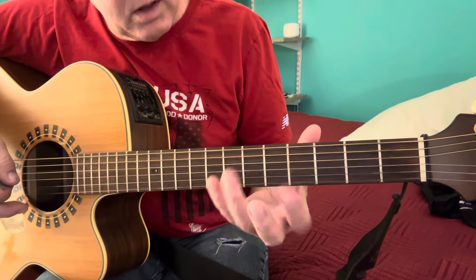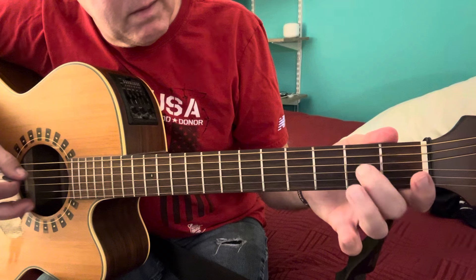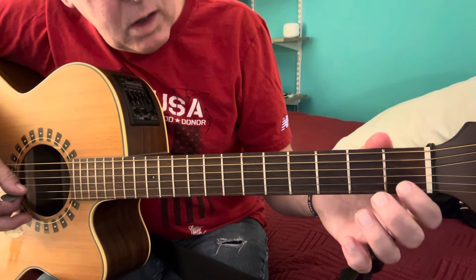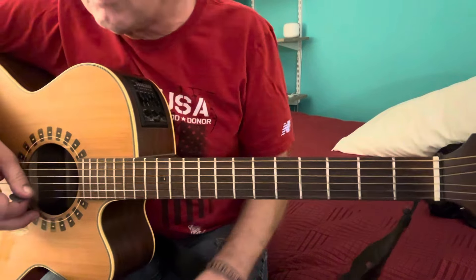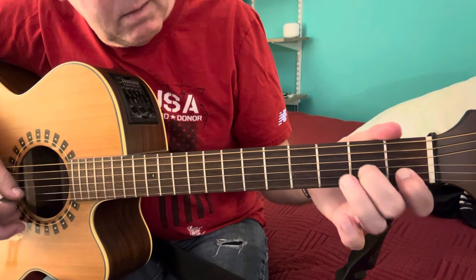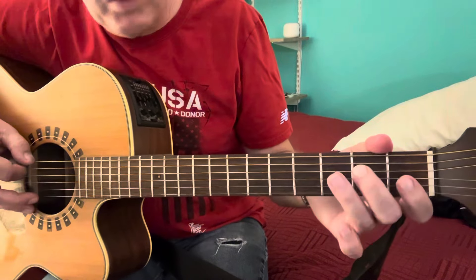You can learn the scales that work within the shapes. The shape that is shaped like a C looks like this, starting with a low E. On the B string you have to play the C and D, then E and G. So it's C, D, E, G, A — those are the five notes of the pentatonic scale in the key of C. All of them open except this string.